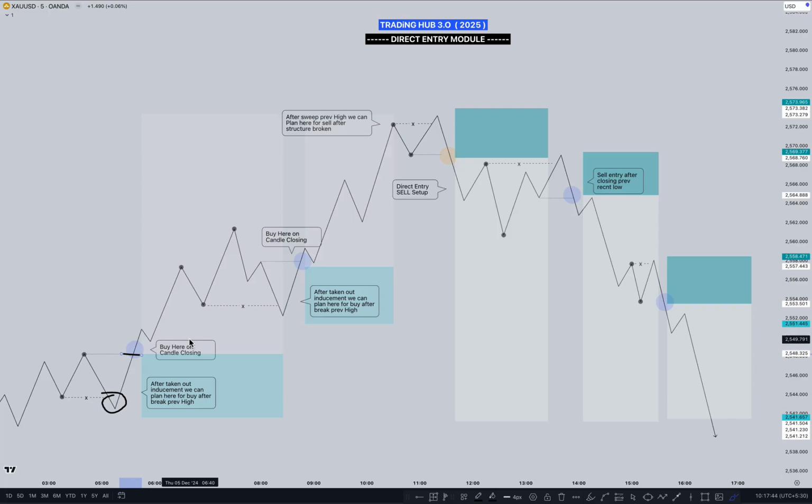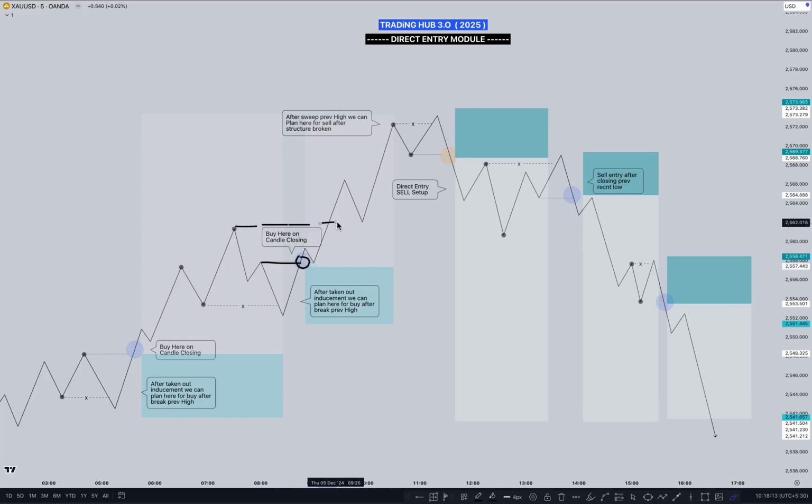And again, what happens if the market is pushing upside and creates a structure like this one, because the structure is bullish and pushing higher highs? This is our inducement here. But before this inducement, the market takes one more pullback, sometimes two pullbacks, and then the market pushes downside. So how can we take entry here? Simply wait for it to take out this one.